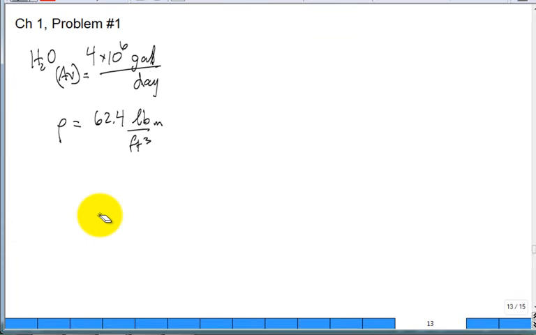They tell you the temperature, you can get the viscosity. There's a table in the back of the book for the viscosity. You can get the temperature of water at that 55 degrees F. You can work with the units. They tell you that the length of the pipeline is 3 miles. How many people know how many feet are in a mile? Very good. 5280. Excellent. 5280 feet in a mile.